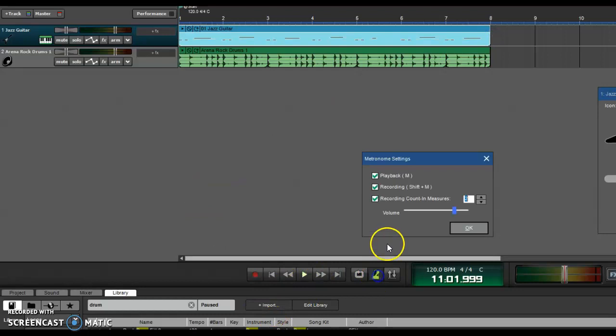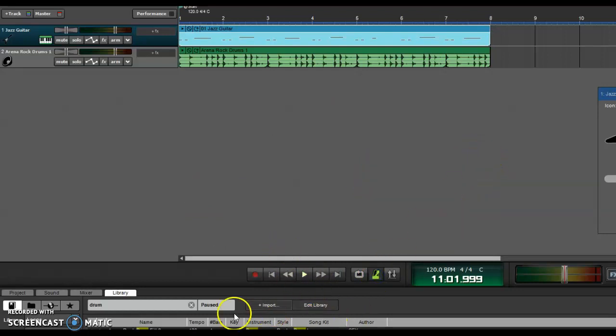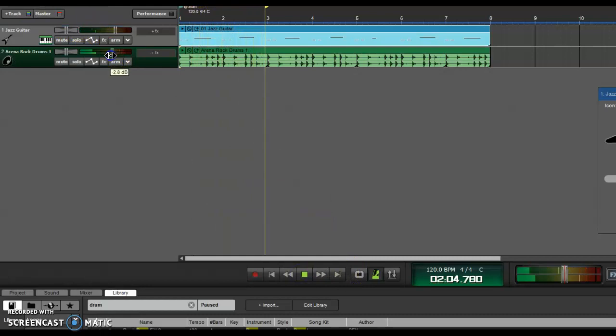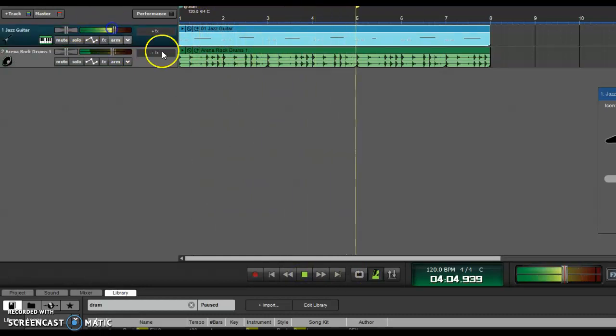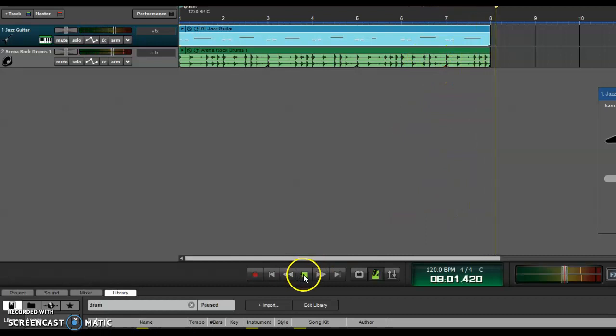I'll take the click off playback, so now we're not going to hear the bing, bing, bing sound. Here we go from the beginning. And anything that goes into the red zone, you want to just turn down slightly. A little bit out of time, but that's fine. And that's just like a little track to go over a car commercial.